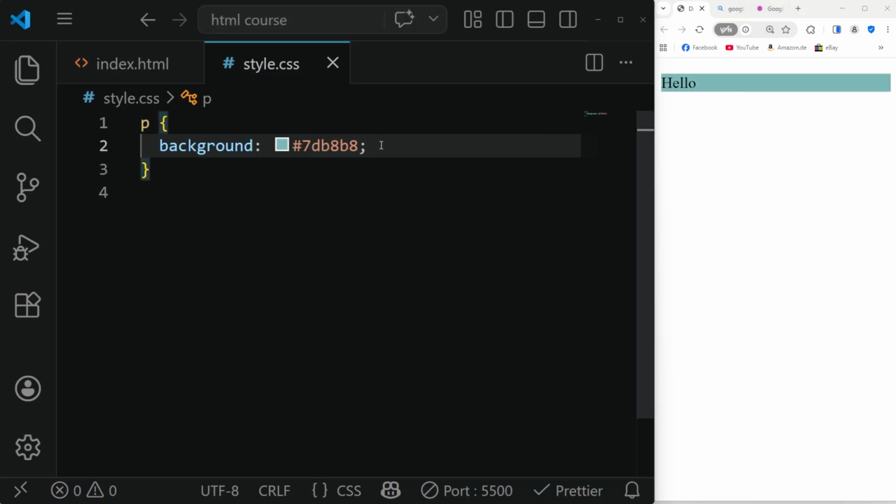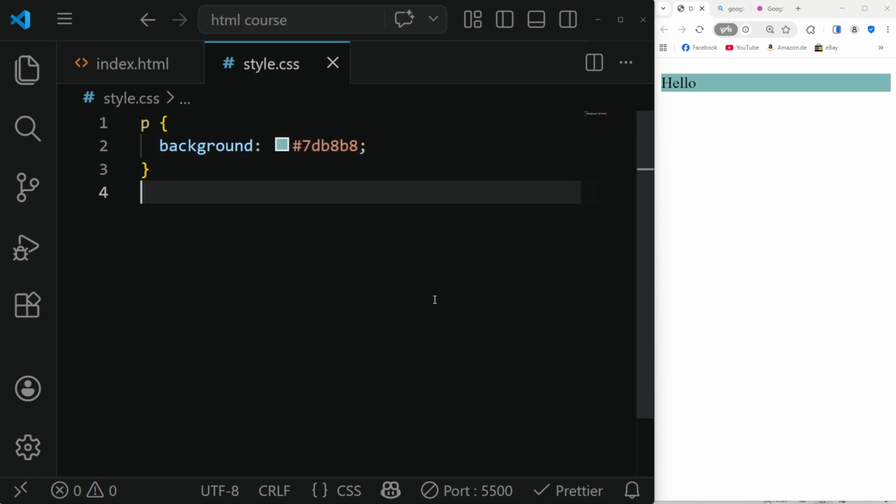So to summarize, you can represent colors by using their names, by using the hex codes, by using the RGB values, or by using the RGBA values. And that is something that does not only apply to background colors, that is something that applies to all of the colors you will ever see in CSS. So if you define a text color, it works the exact same.